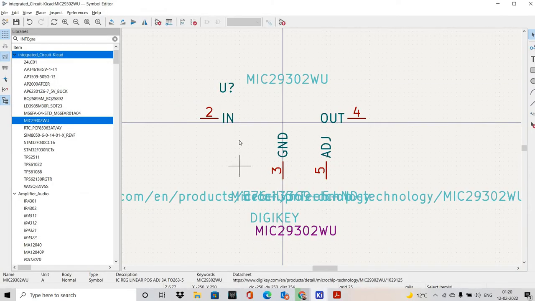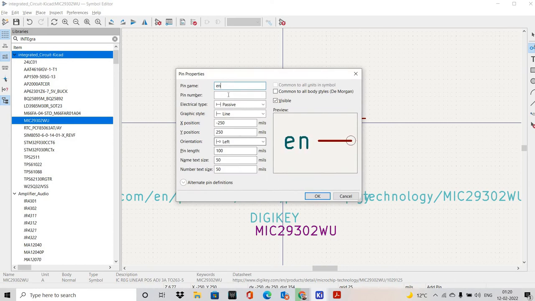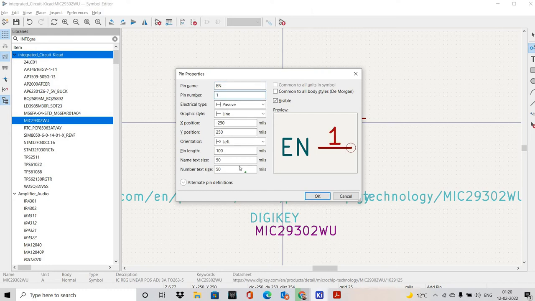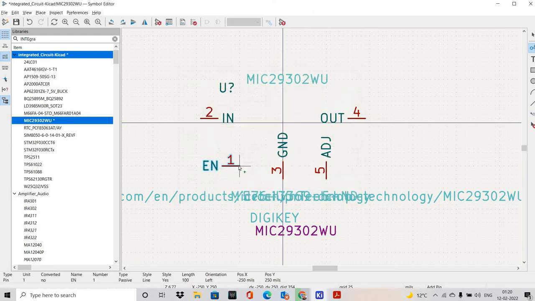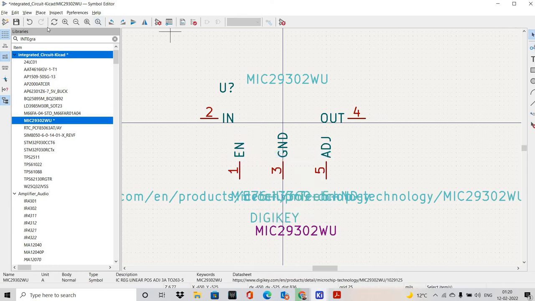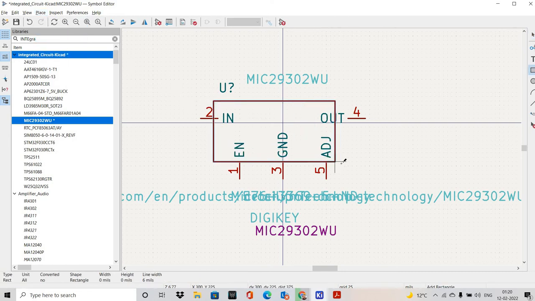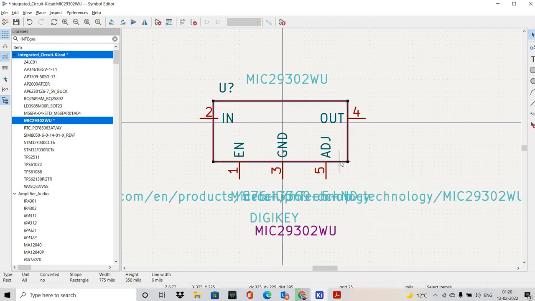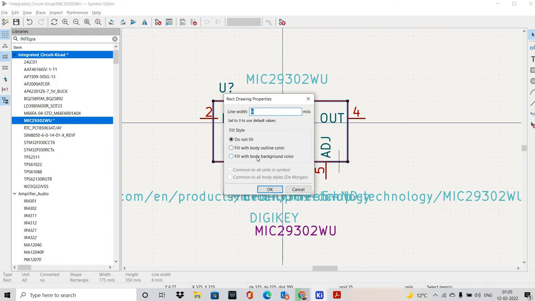So press P and then enable and then pin 1, and then press R to rotate, and then cancel. Place rectangle, click on it, cancel, double click on it, fill with body background color.